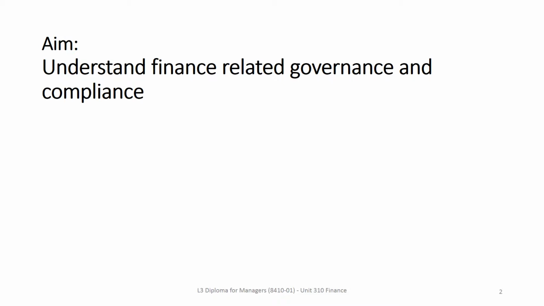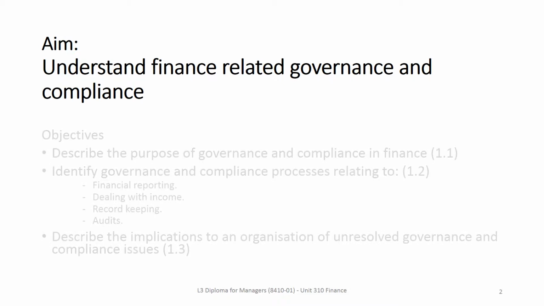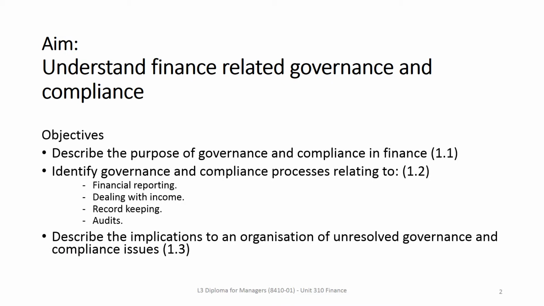So the aim of this session is to understand finance related governance and compliance. And the objectives for this are to describe the purpose of governance and compliance in finance, identify governance and compliance processes relating to financial reporting, dealing with income, record keeping and audits, and then finally to describe the implications to an organisation of unresolved governance and compliance issues. So let's get started.